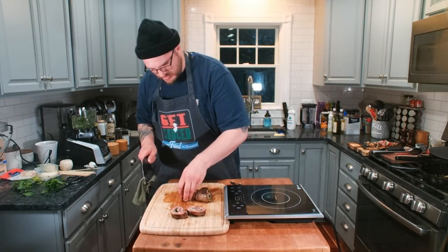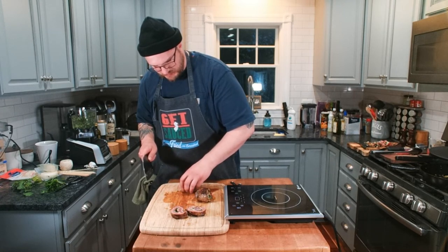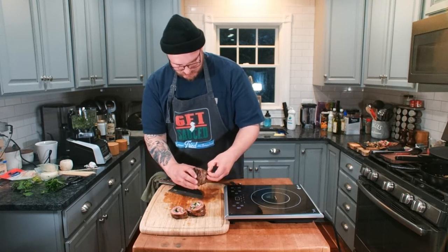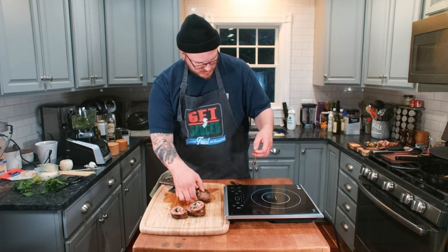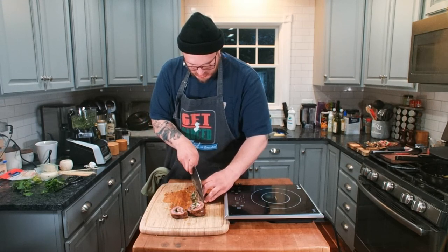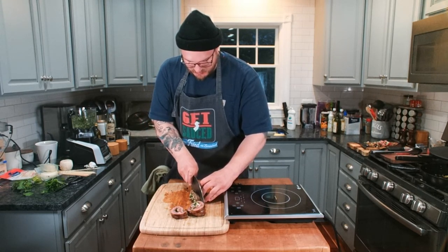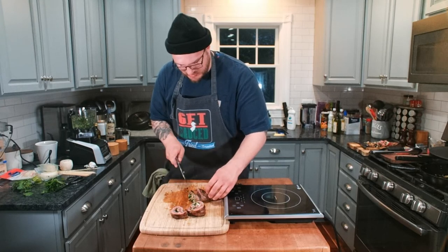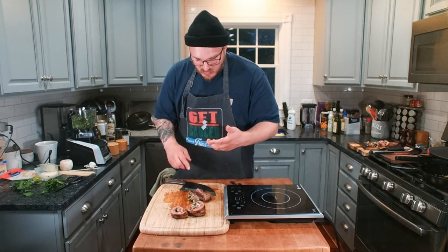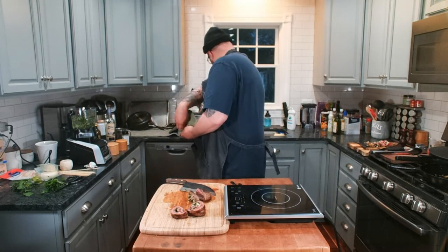Nice medium rare here. Cut this other one, get it plated up nice. Held our shape nicely. Now, a lot of people call these meat lollipops. They'll leave the skewers in. No problem with that, you could do that. Good plate.